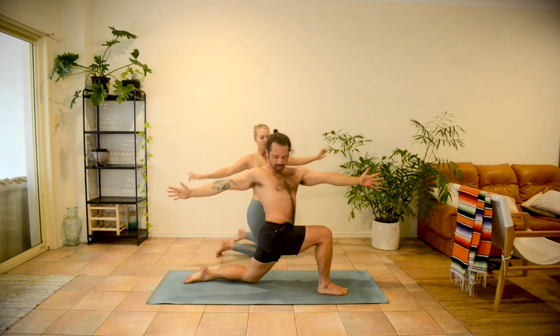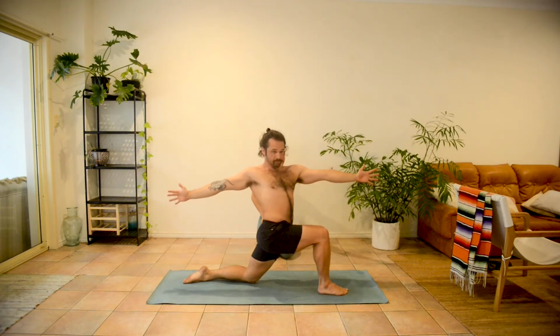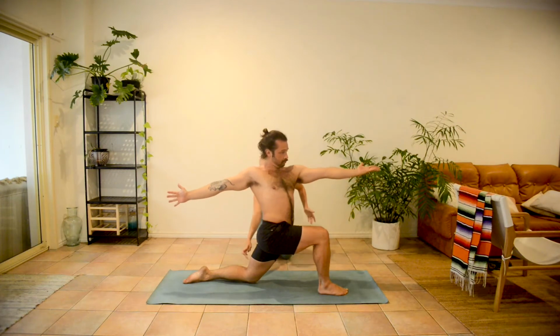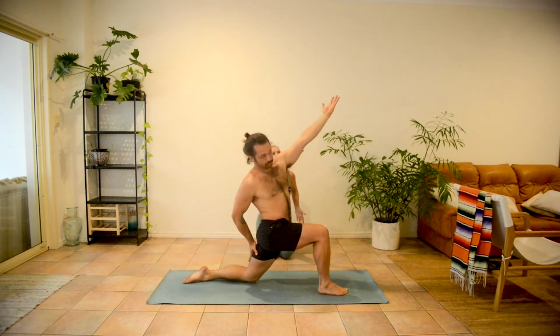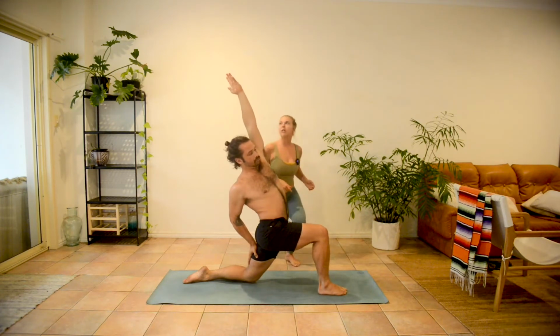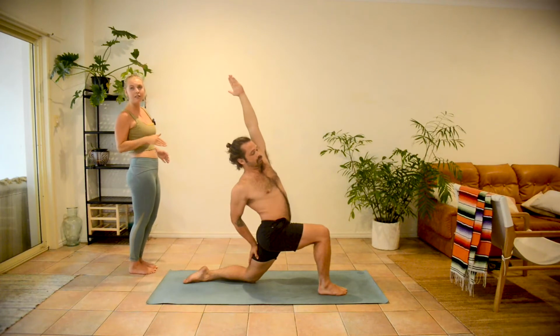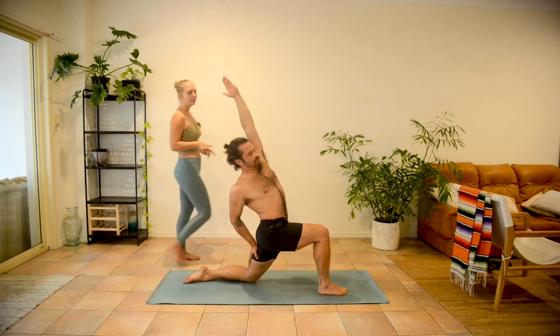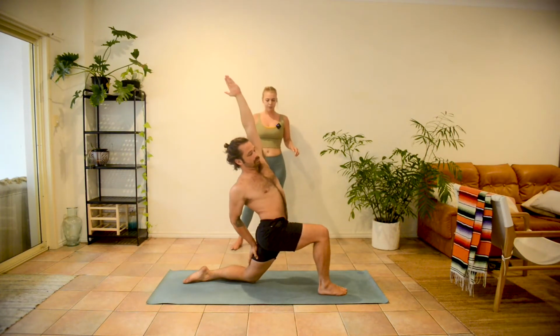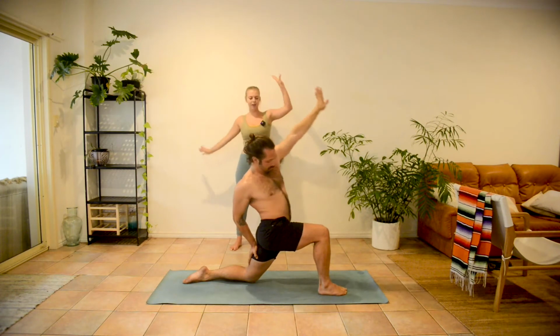Now hold. Keep pressing down to the front foot. Turn the left palm up. Place the right hand to the left hamstring and send the right arm up overhead. Left arm up. Yes. So find that long line of energy. Keep pressing into the back foot, whether the toes are tucked under or the top of the foot is grounded. Smooth inhaling. Hands back down to the mat on the breath out.